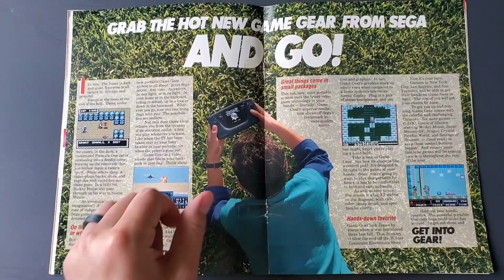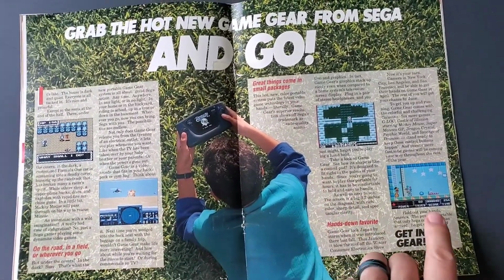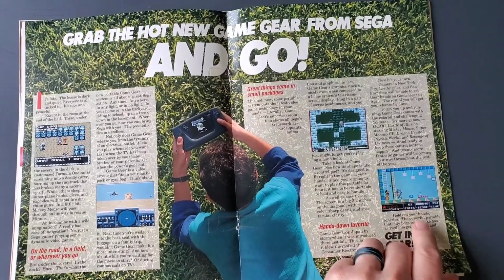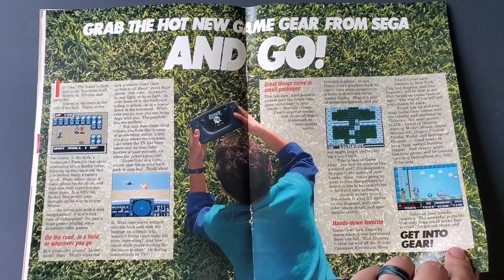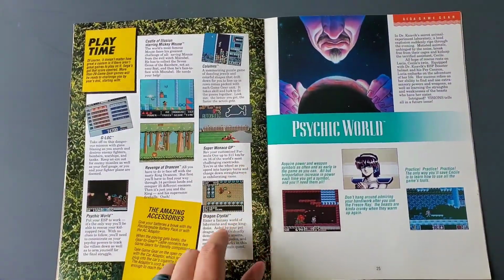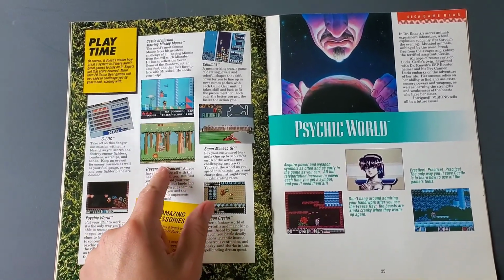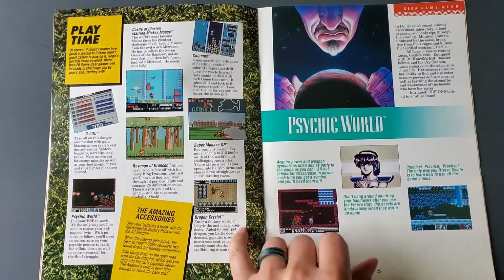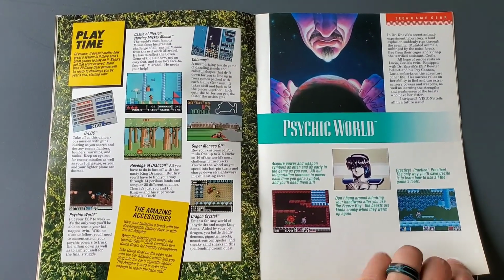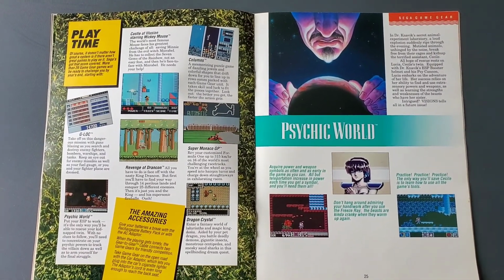A lot of these games though, like the initial games that came out, I never played any of these ones. Mickey Mouse, I actually played the Master System version on my Game Gear and it looked exactly like that. Again, I never played Psychic World, it looks like Wonder Boy almost, but Monaco, Dragon Crystal, never played those. Columns, of course, because it came with it. But Psychic World, it's probably a good game, but I never played it.